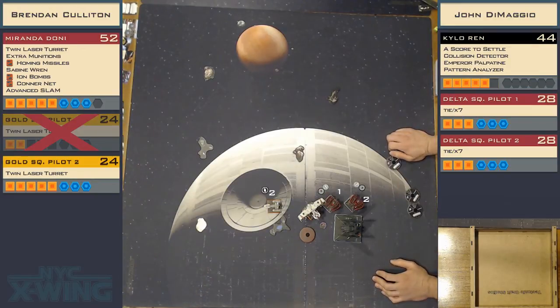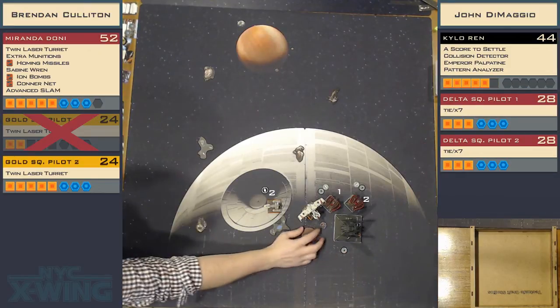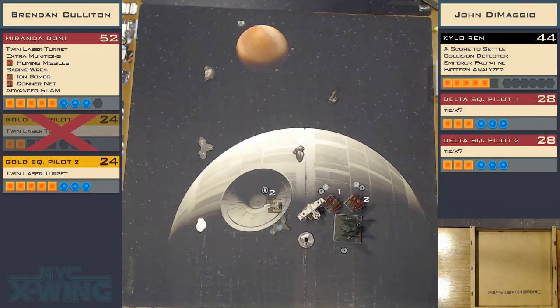And now Y-Wing 2 is in real trouble here. It looks like he still has TLT shots, but that's still a lot of lasers pointing at him. While, if Miranda just bumps into the shuttle here, John could take 2 range 1 shots with those defenders into Miranda, and I think that would be very, very tempting. Yes. And Miranda could always drop a bomb too. Right. That would be nice, interesting. Especially if he knows he's going to bump.